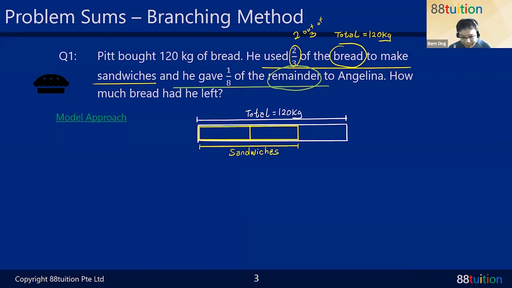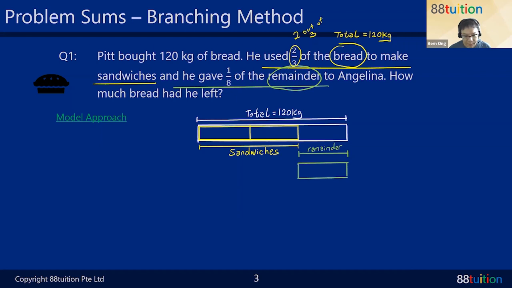All right. And what do you do? Where is the remainder? Isn't this portion here the remainder? Right, because if you don't use it for sandwiches, it's like the leftover. So we call this the remainder. And your teacher will say, oh, carry down. You can bring down this model. Have you seen this type of model before? Carry down the model or bring down the model. So the green color here is the remainder.